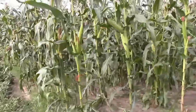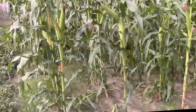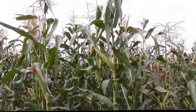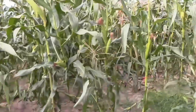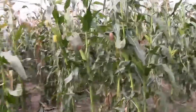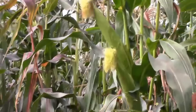And then here's our corn. And it's full. Full. Look at that ear right there. They took off. Got corn after corn after corn. We got a good one right there. A couple good ones on that stalk.